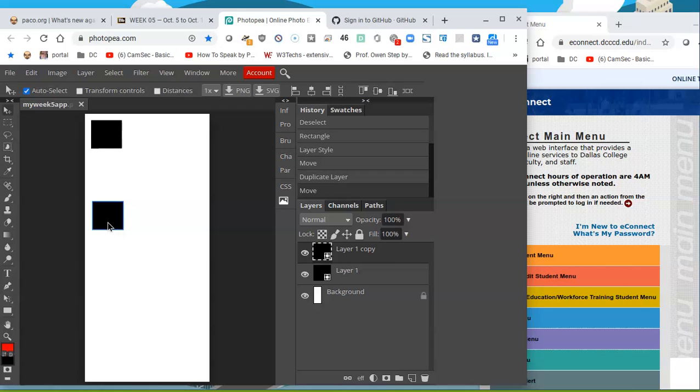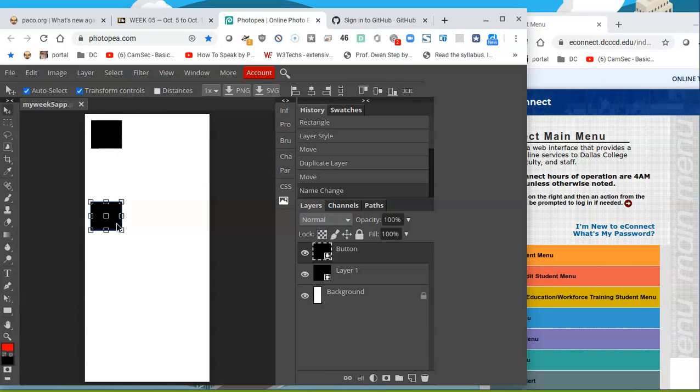But this one, if I'm on layer 1 copy, I can double click there, and I'm going to call this button. Enter. And click on transform controls. On Photoshop, it's something else, but I'm not going to confuse the subject too much.